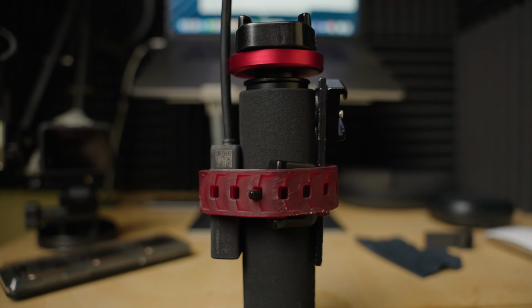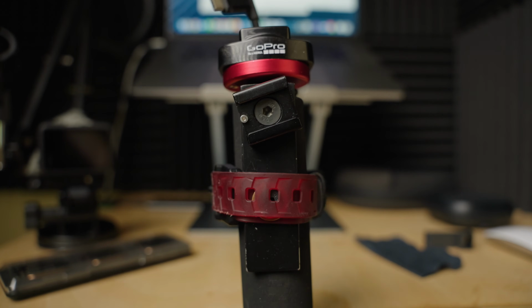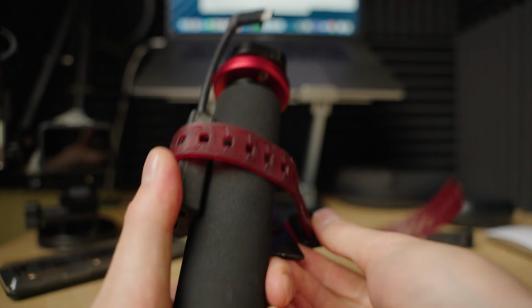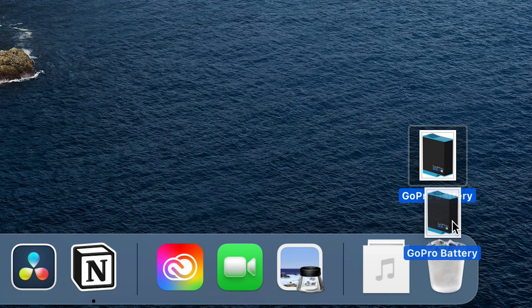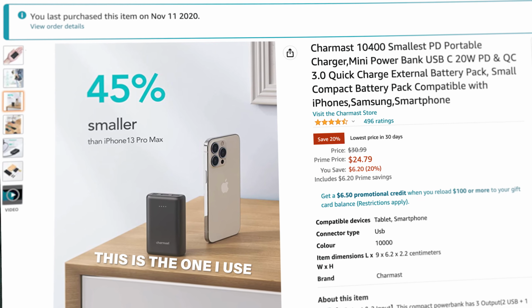To mount my microphone as well as my 3.5mm mic adapter to my pole, I've made my own little mic bracket. It's out of a ski strap and a piece of aluminum with a cold shoe mount on it. This is also what I use to mount an external power bank to my pole. Battery life is one of the most difficult things about using a GoPro. Standard batteries, frankly, suck. I've had a lot of issues with them this winter. So using an external power bank makes your day a breeze. You can plug it directly through that 3.5mm mic adapter into the camera and power your camera all day long without worrying about battery life.